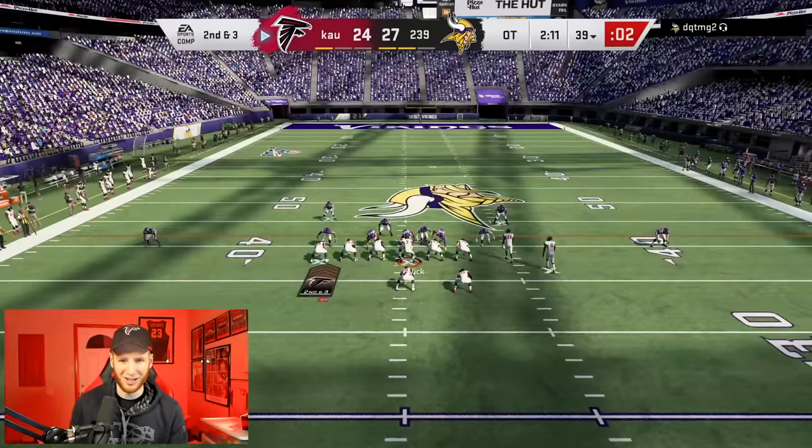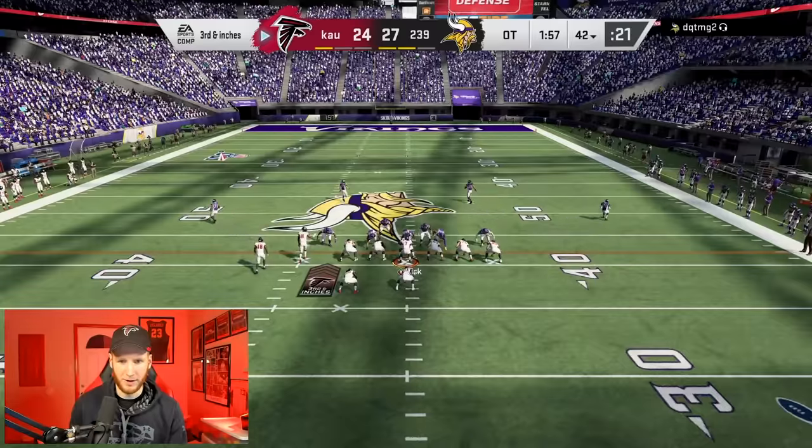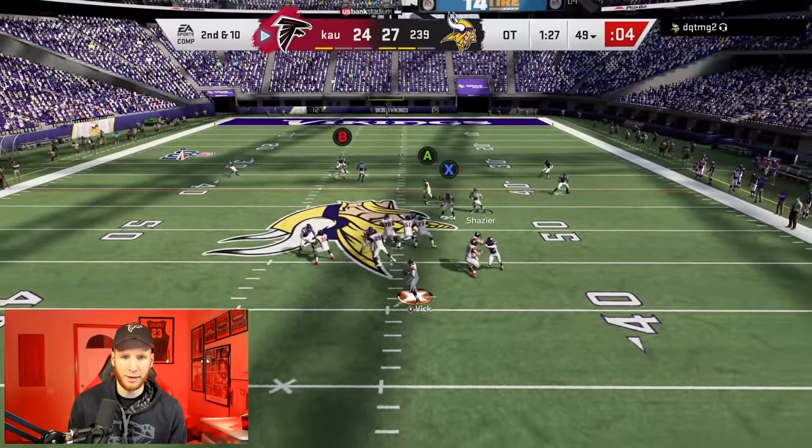I messed up all my arrows. I just have to run the ball here. Ooh, we got some space. All right, fight for me, Dickerson. Come on, baby. There we go, I'll take my first down. Block for me, please. We got our slant.